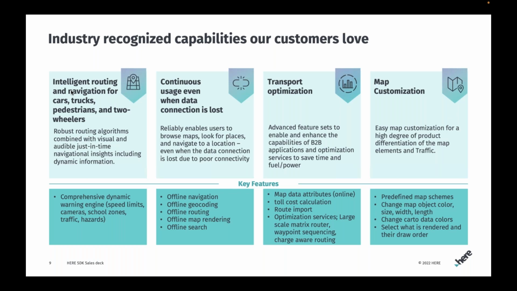So route import is an important functionality that we have received as feedback through MBI from all the customers, where you have more than 100 or 150 waypoints where you then plan the route upfront and then import the route, where you can pass this imported route through our SDK to get the turn-by-turn instructions. So that is the way it works. And we have the waypoint sequencing for the most optimized route.